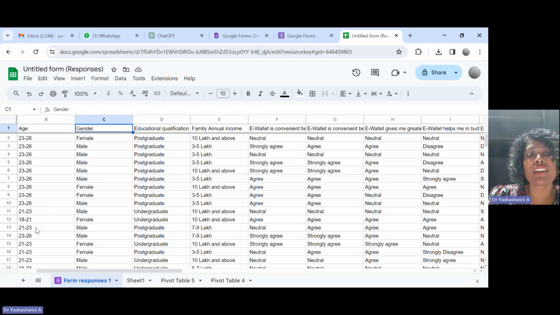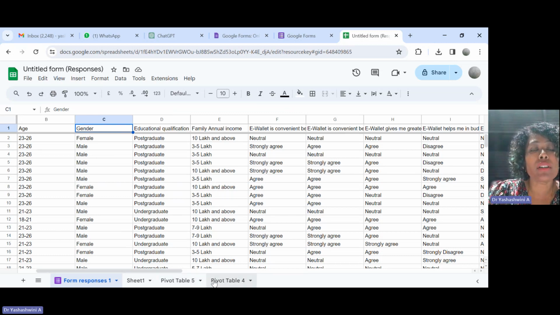All of this becomes categorical data, even including the Likert scale, which I have taken into consideration as strongly agree, agree, neutral, disagree, strongly disagree. As I've already explained, categorical data is like male or female, undergraduate, postgraduate, and the income that I have bifurcated over here.